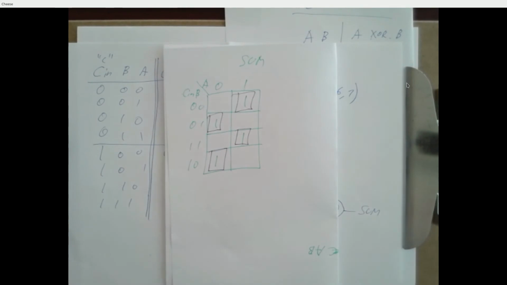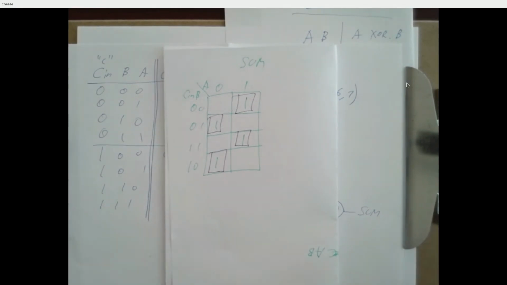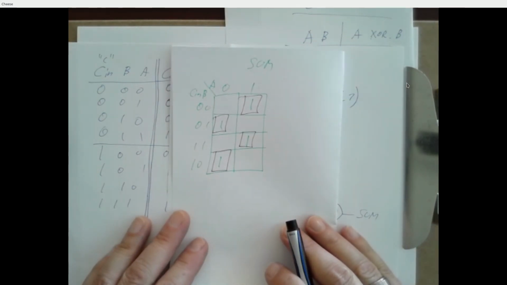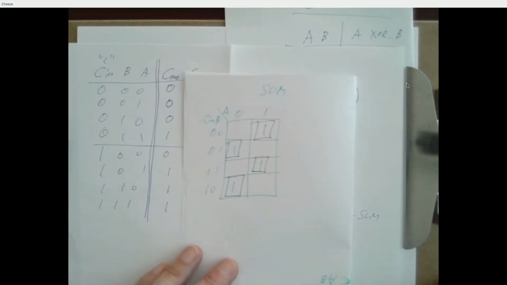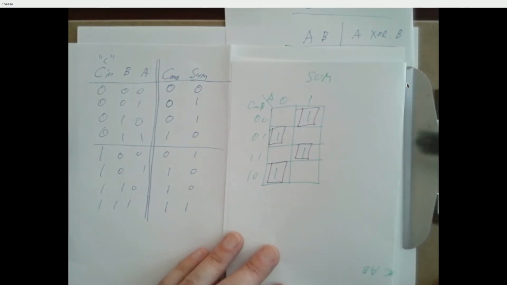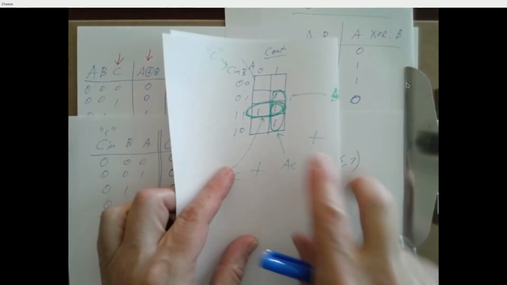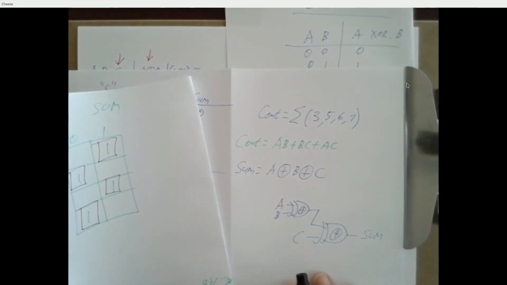Especially if you have a 4x4 and the upper half has a checkerboard but the bottom half doesn't, right? You're going to have to play with it and see where the XORs go. Yeah? It just replaces the sum logic expression, not the carryout. So the carryout we found using the regular sum of products, right? And the K-map for that was nice and well-behaved. But for the sum, yeah, we can replace the sum with either the full expression for this or with the XORs.